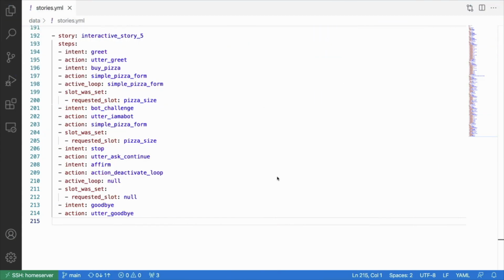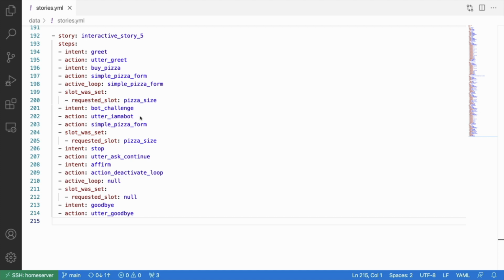So let's make sure that we're able to stop a form without having to submit one. What I've done is I have changed my stories.yaml file to have a lot of stories like this one. The most interesting part is this part of the story. Here's where the form gets activated and deactivated. There's a few things that are interesting. There's an interruption happening here in the story, but we have a rule that's covering that.